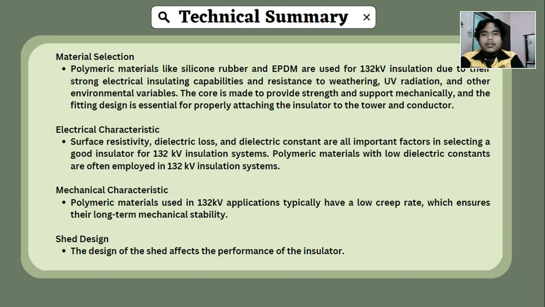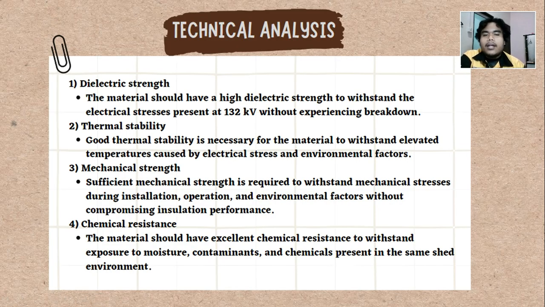Next, the technical analysis. First is the electric strength. The material should have a high dielectric strength to withstand the electrical stress present at 132 kV without experiencing breakdown. Second, thermal stability. Good thermal stability is necessary for the material to withstand elevated temperatures caused by electrical stress and environmental factors. Third, mechanical strength.